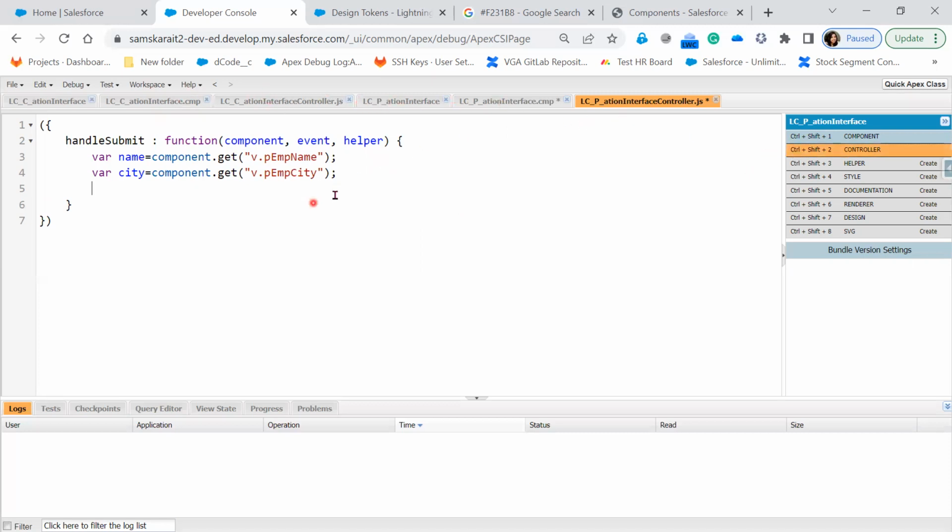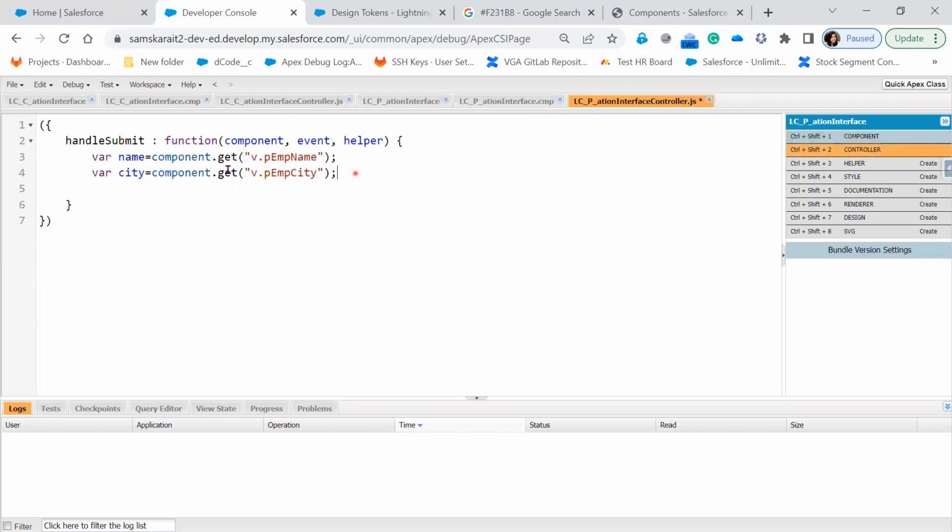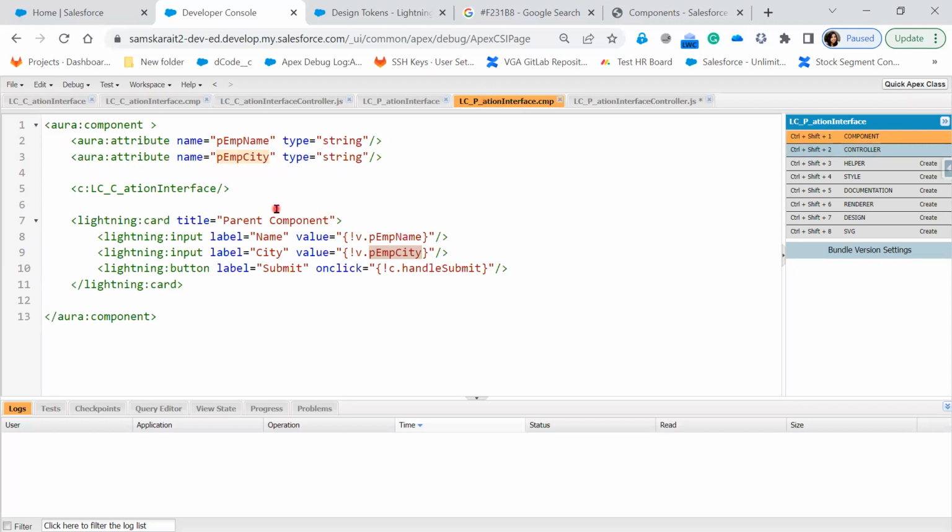How can I call it from the controller for the action override? I need to call the child component from the parent controller, because I need to pass the data. Whatever data the user has entered, I need to pass it to the child component. How can I do that? What do we have to do in the component in order to call the child component?